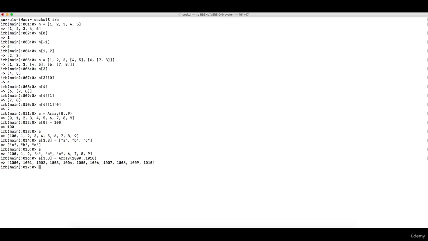a, 3 as the starting index, 3 as the length, equals an array with a range from 1000 to 1010. So, what's going to happen? Show the array. And as you see, the array is expanded and new values are assigned from index 3. The rest of the items in the array are shifted.